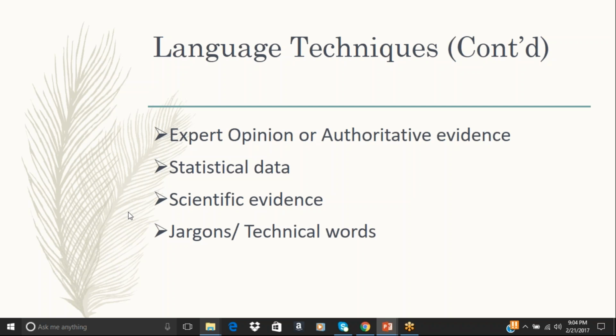Continue, Maurice. Go ahead. Nobody would buy a product if they say it's 20% effective. Right. So if you have credible statistics, it helps to strengthen what it is that you're saying.